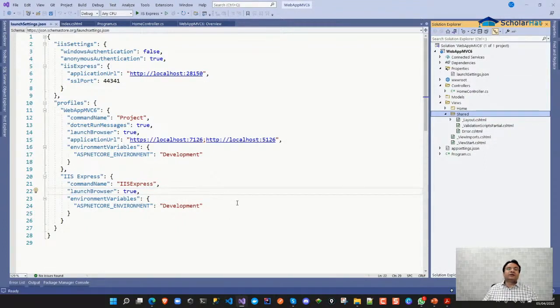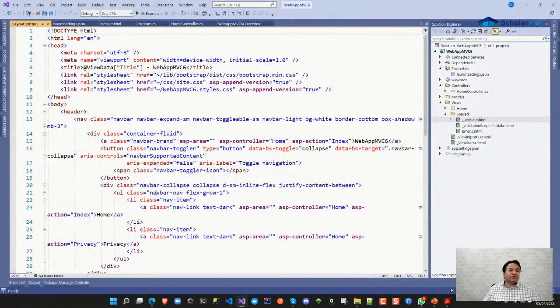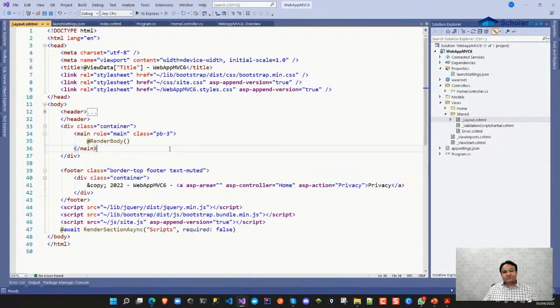The common views, the common files which we want to access anywhere in the controller, we keep inside this Shared folder. If you look, we have here the _Layout file. This _Layout file is a master view, or you can say a master page, where we define our application's look and feel.